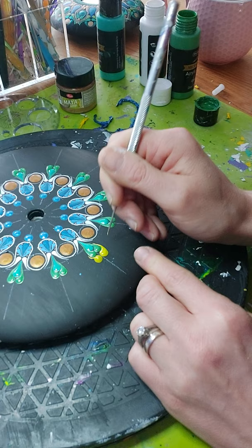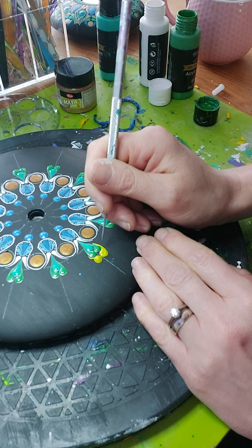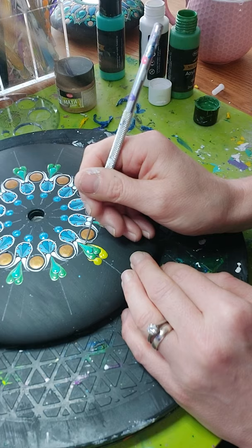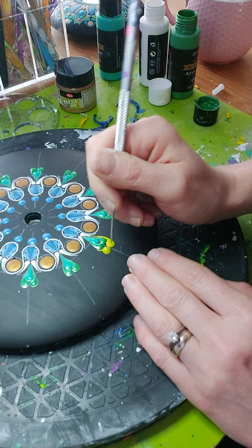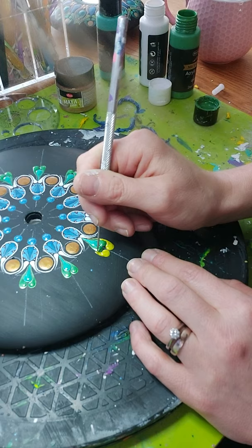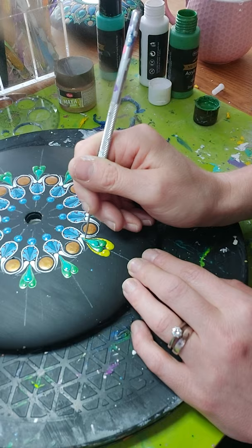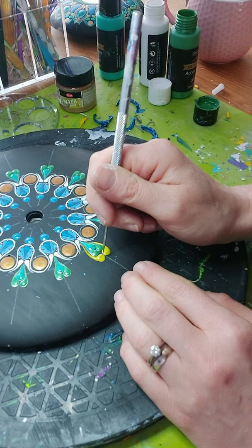If you've got to dip the dotting tool in the paint to bring it down a bit further, I always try and clean the end of the dotting tool first. Just take a little bit of paint to do that last little bit of tail. Same again on this side — join this dot to meet this one, and then just continue the tail. I'm not sure it's called a tail but it seems appropriate. And then we're just going to tidy it up slightly.